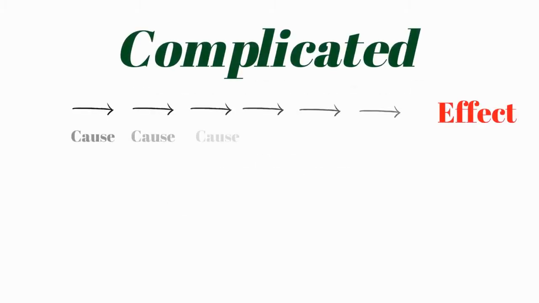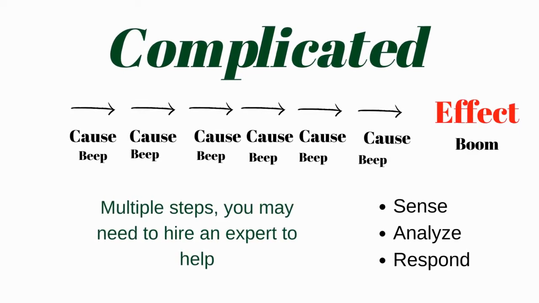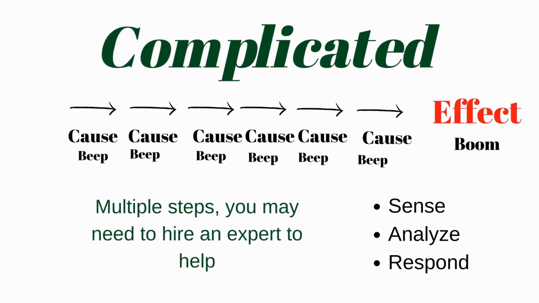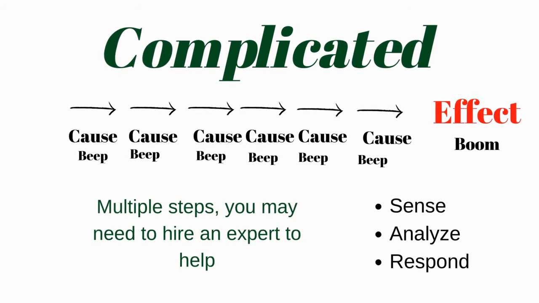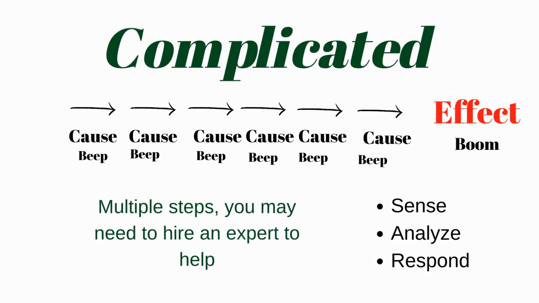And the second one is the complicated one. So I have a problem. I want to sell my house. I have a problem. I want to get married. I have a problem. I want to get divorced. I have a problem. I want to do something that I'm not used to doing, and I don't know how to do it. I have a problem. I want to get a job. So it's complicated. There's a lot of different steps that you can take.